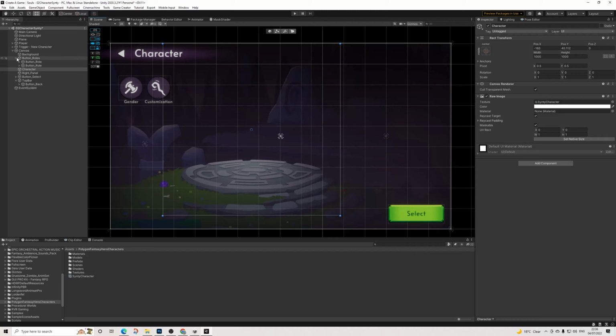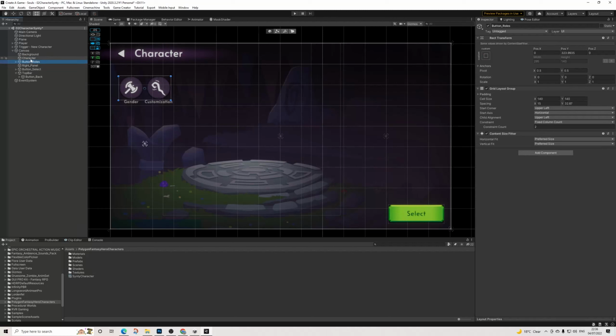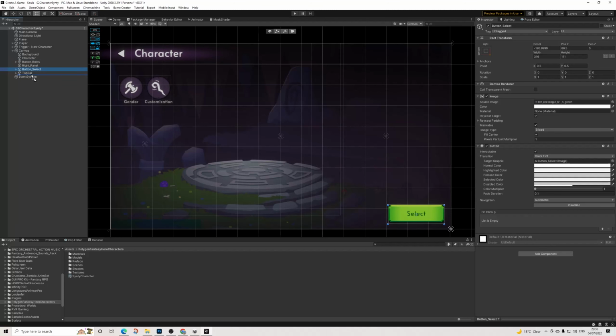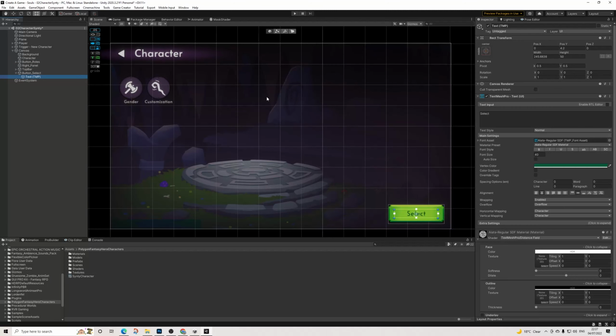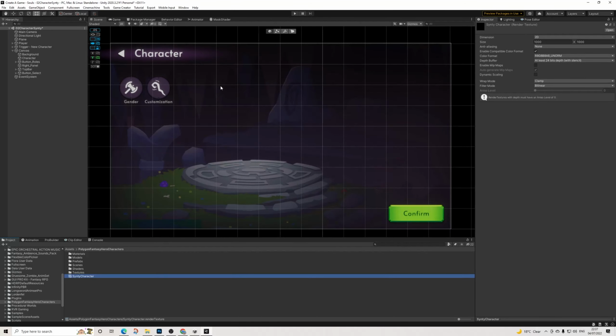Then next up, so we have the character. I'm going to put that in the background here, so everything will overlap this, so it won't get in the way. Yeah, it's pretty good placement. Button select, let's change the text straight away. Confirm, that's going to be a confirmation button.